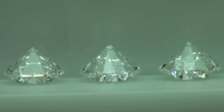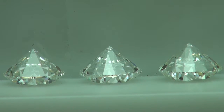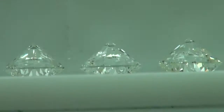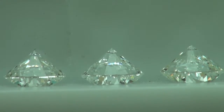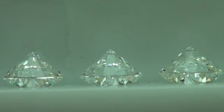Just one last video of the color. On the left, again, you have the 2.5 I VS2, in the middle the 2.6 G VS1, and on the right the 2.8 I VS2. The G is obviously wider, but between the two I's, the one on the left actually looks a little bit clearer than the one on the right.